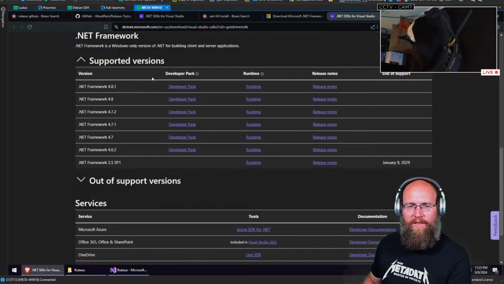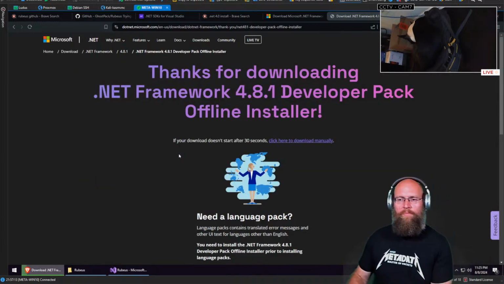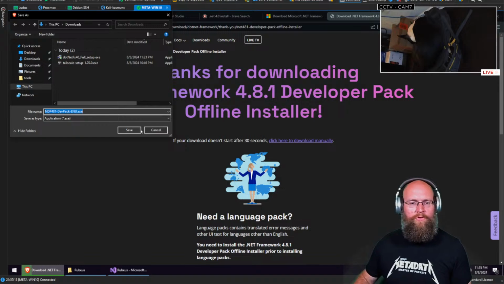If we install the .NET 4.8.1 developer pack, will that do it? Let's try that. Let's try installing it. We'll see what happens. Save.